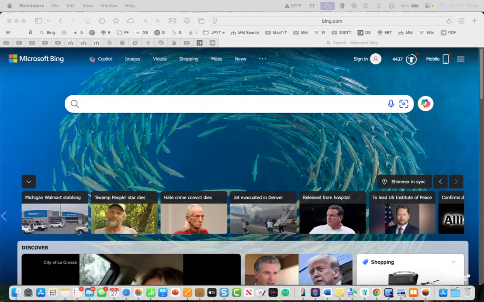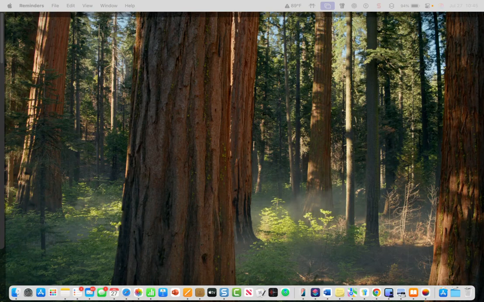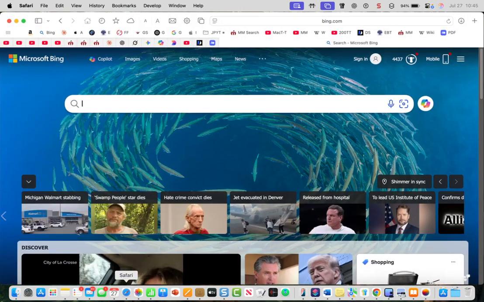Hot corners. When I have my window here, I'm going to move it down to the bottom left and watch what happens to the windows. They temporarily disappear. See, if I press the escape key, nothing happens. Click on the desktop, nothing happens. Swipe up 3 fingers, nothing happens. Hit Safari, something happens.